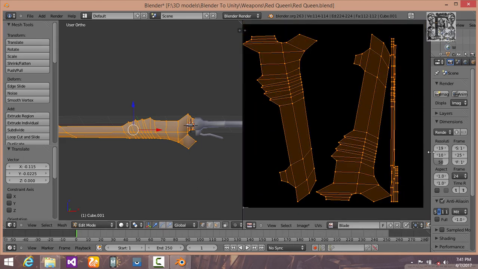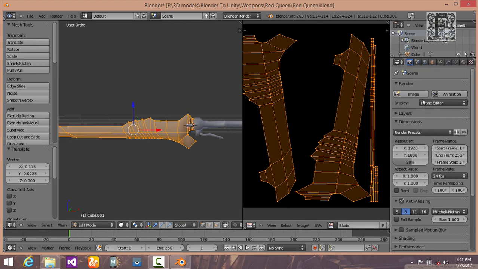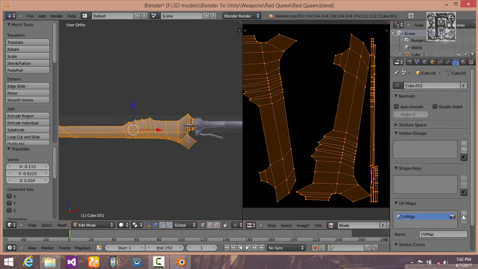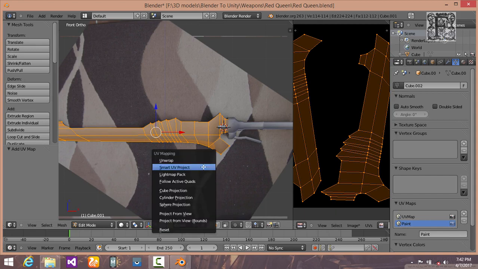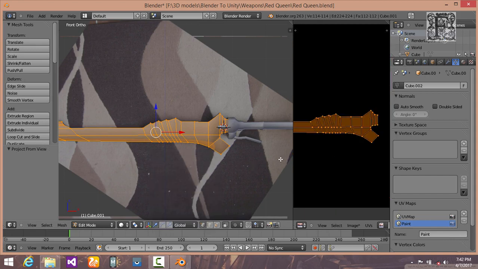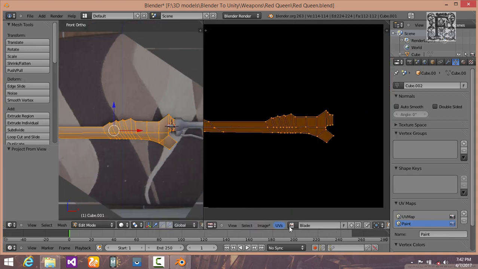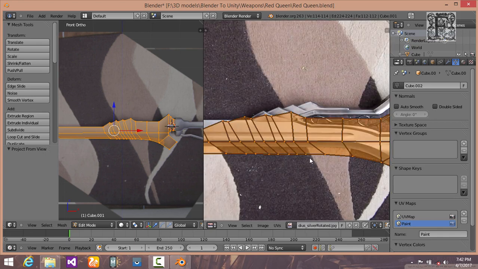Now, as we did in our previous tutorial, create a new UV map, call it paint, not paint, come on, let me type. Alright, now go into your front view. Now press U, project to view. Now change your image to the reference image.